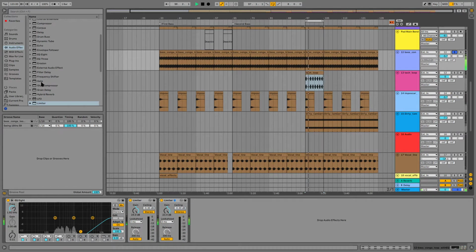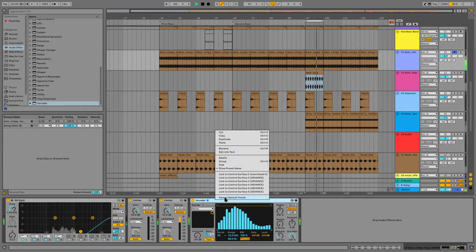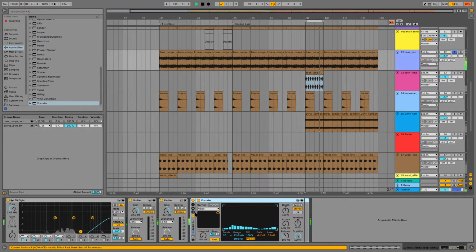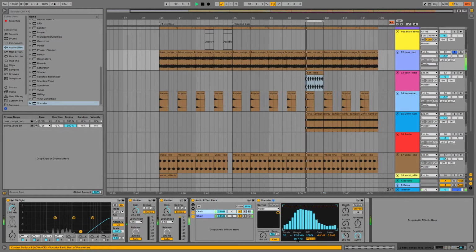We could do something a little bit fancy and put like a vocoder in here. And we'll group that. And we'll add a clean chain. Maybe make this heaps of bands. Or make it 4. Or 8. Get rid of these ones. Bring the release down. See that? It gives it some high end. It's using a noise oscillator, of course, but we do now have some highs.